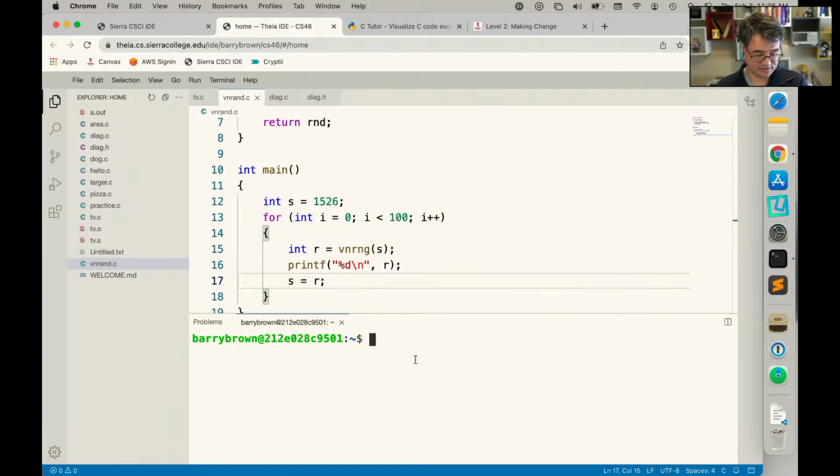Let's save that and compile it. There was a suggestion in the YouTube chat, basically what I said before: can I convert it to a string and then use the substring functions to pull out the middle 4? Sure, we could, but here's a way to do it entirely with arithmetic.